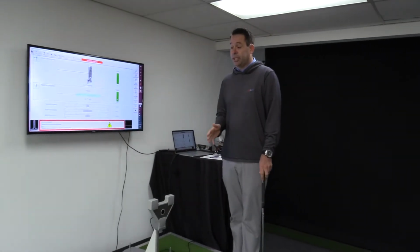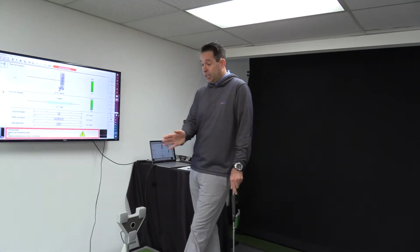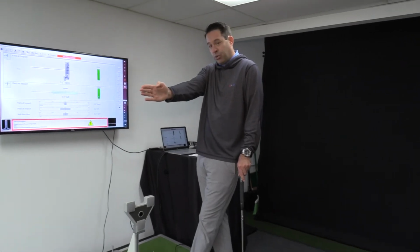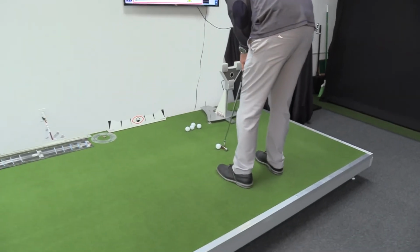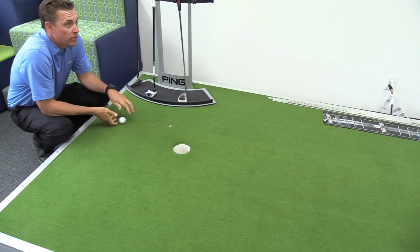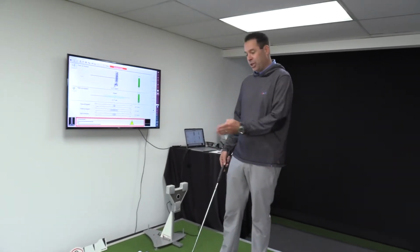The linear player is going to continue to focus on that quarter while hitting the putt. So the first putt I hit here, I'm just going to focus on seeing my ball traveling on a straight line, right in line with that quarter. I'm not going to shift my attention over to the hole. I'm going to see what happens. Straight to the quarter it goes. So you can see the ball rolled right over the quarter when my attention was on the quarter, trying to see a straight line.